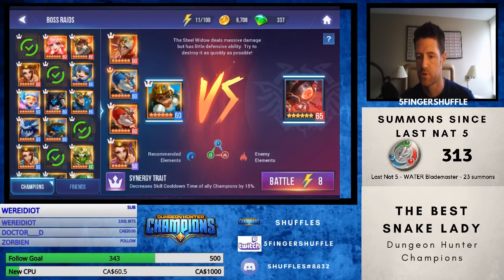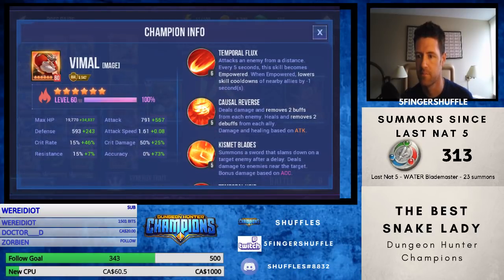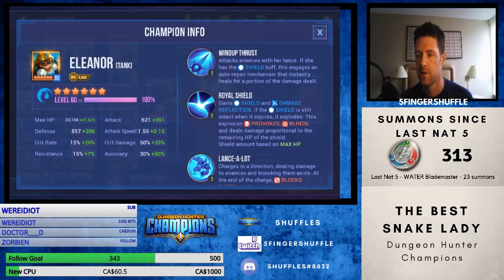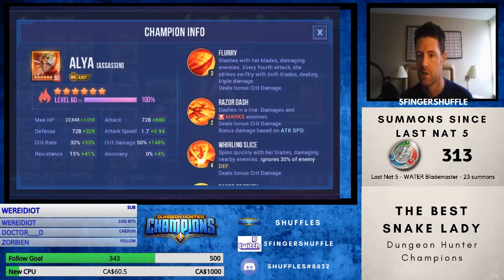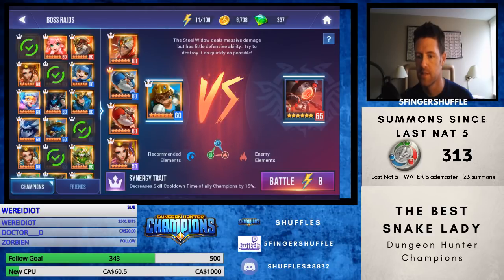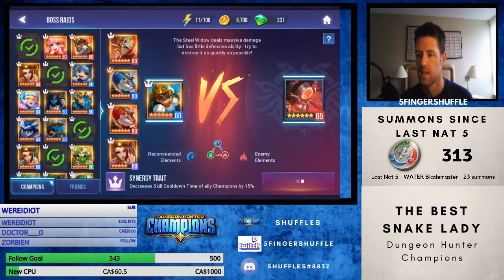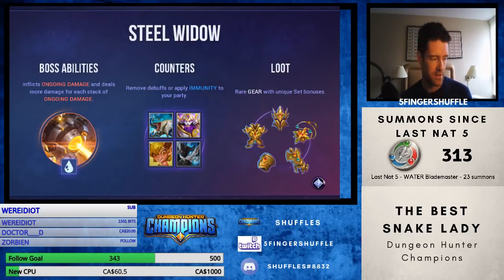So we have a strip with the fire manas here. I can never remember his name. Vimal. He's going to be our strip instead of Xenia, and both him and manas will heal and do ongoing damage. Then Eleanor will do a bunch of ongoing damage. Alia will clear the waves, and you're going to get to see a lot of ongoing damage coming from Chancia here. So hopefully this runs smoothly. I'm super excited to have her, if you can't tell already.